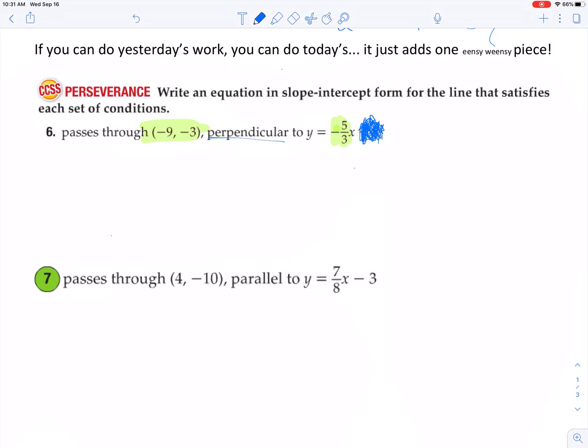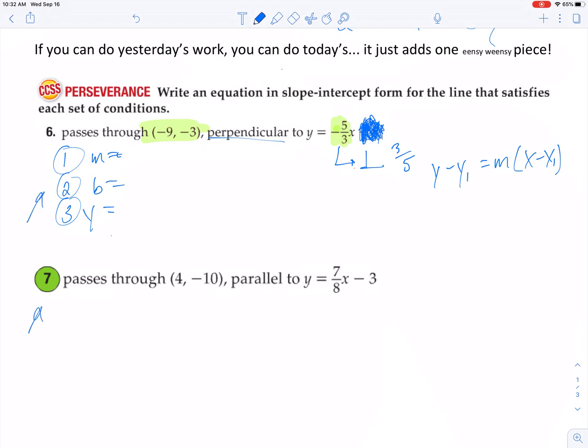And then because it says I want perpendicular, I'm going to take this slope and turn it into the perpendicular slope, which is going to be a positive 3/5. Now use those same two methods we've learned last day or so about writing equations. You can either do the 3-step, where it's like, what's my slope equal? What's my y-intercept? What's my equation? Or you can do the method where it was y minus y1 equals m parentheses x minus x1. This time, I'm going to do the 3-step method. I tell you what, on number 7, I'll do the y minus y method. It doesn't matter which method you use, you will get the same answer.